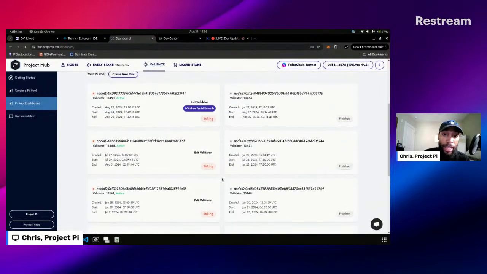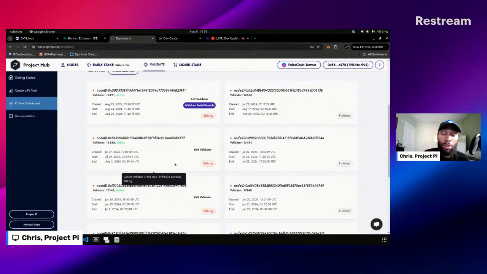And because they're staking, that means that there are validators that are connected to the protocol that are simply waiting to not only receive rewards in Pulse, but in PPY. And we want to exit them out. So the first thing is let's actually go through the process of exiting out an individual while on the platform.